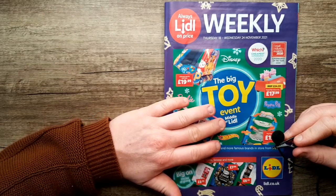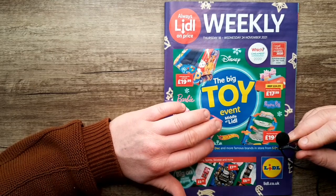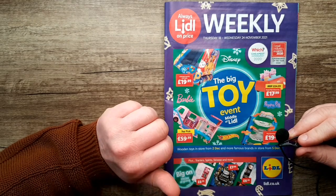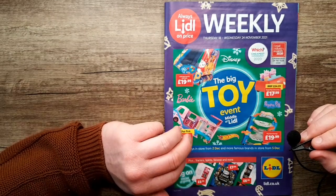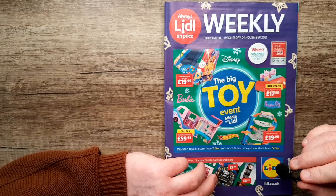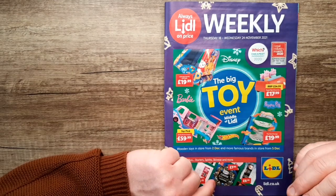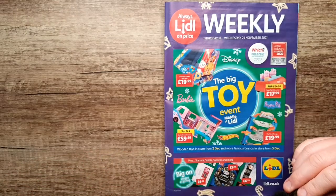This is all in the middle of Lidl. As we all know, the middle of Lidl is quite famous for random stuff. Actually, down here we have a cheese advent calendar. Wow — okay, fair enough. It's a bit different, a cheese advent calendar. I've never seen one of those before.